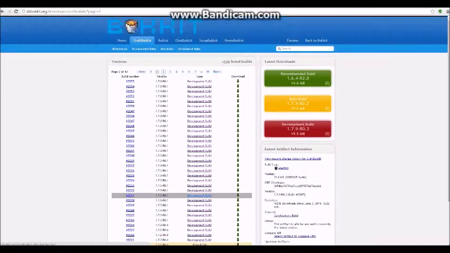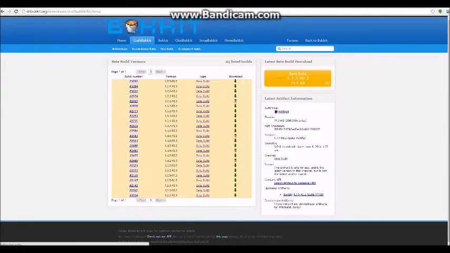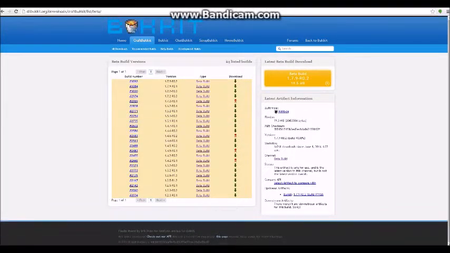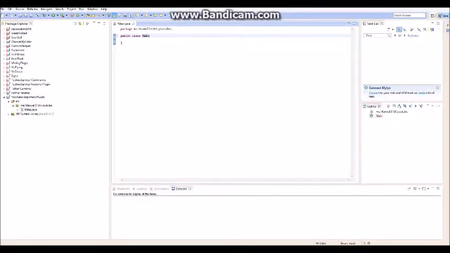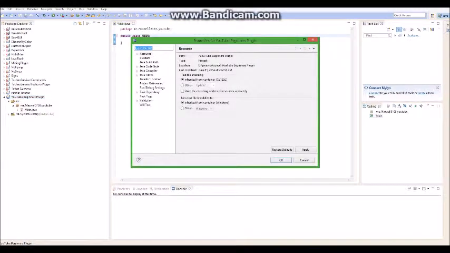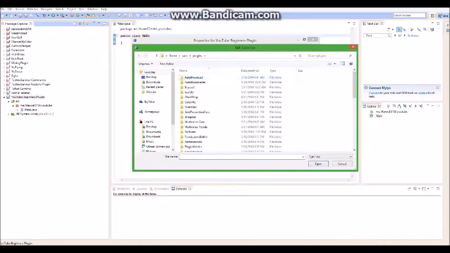So if you want to get the beta build, 1.7.2, that's fine. Just download that, but I already have it, so I don't need it. Download that to your folder, and you're going to want to right click here, go to Properties at the bottom, Java Build Path, Add External JARs right there.